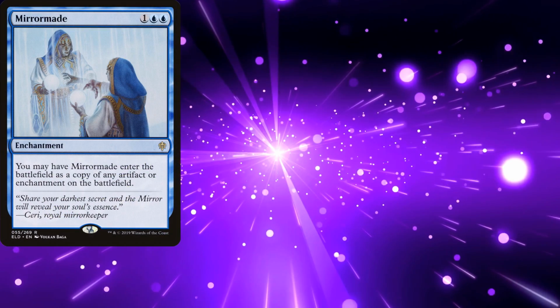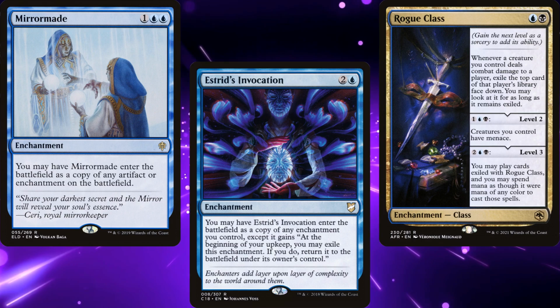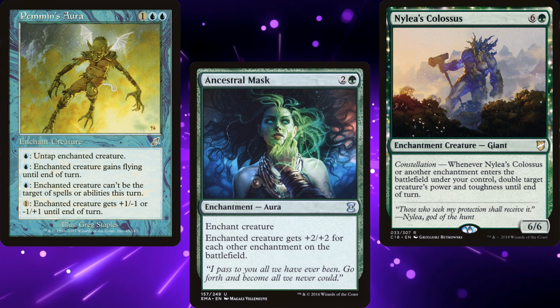For general shenanigans, I've included 2 copy effects in Mirror Mad and Estrid's Invocation, as well as a Rogue Class to steal cards from our opponents. And finally, our win cons include Paradox Aura, Ancestral Mask, and Nylea's Colossus.